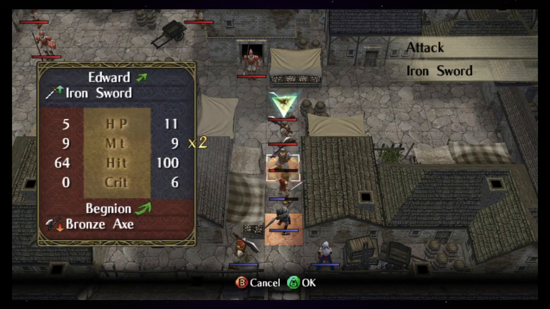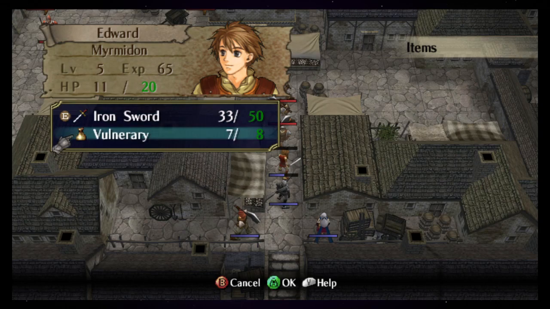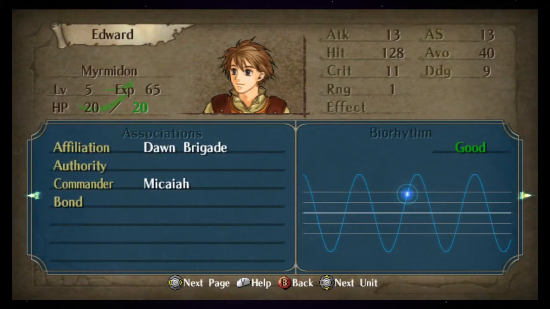As it stands, that would be unwise. So what we're going to do is have him use another Vulnerary charge. Vulneraries, again, have way more uses than they did in the other game. Oh, interesting.